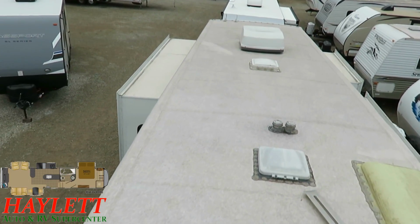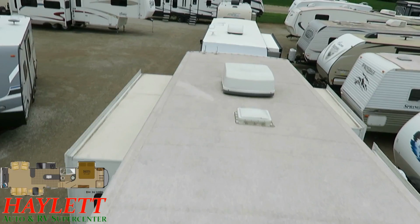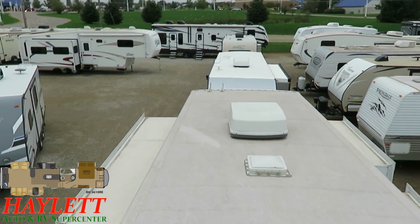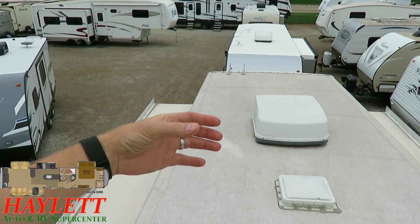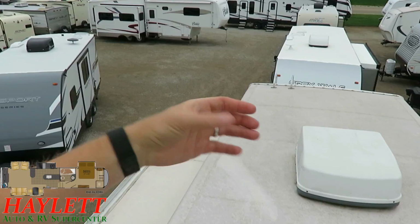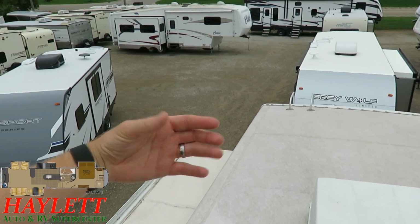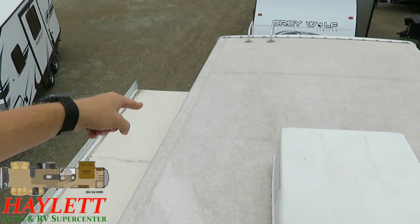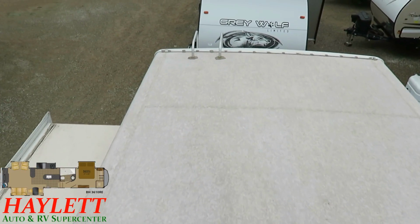So, I mean, there's no flex up here. It's very solid. Here's the best way I can describe the roof on this, guys. Imagine you've got one of those really thin styrofoam coffee cups, and you pour really hot, scalding, straight out of the pot coffee into it. You can maybe feel in your hand it's a little warm, right? Sure doesn't burn you. It's not even uncomfortable. Now imagine you have a 4 to 5 inch coffee cup above your head, and that's what I'm walking on right now.